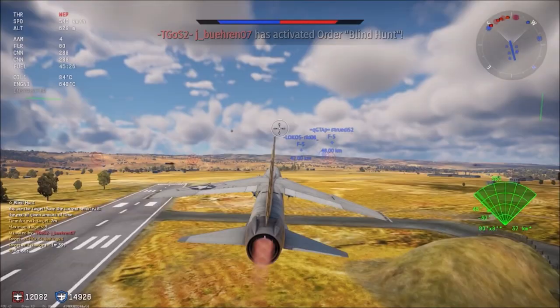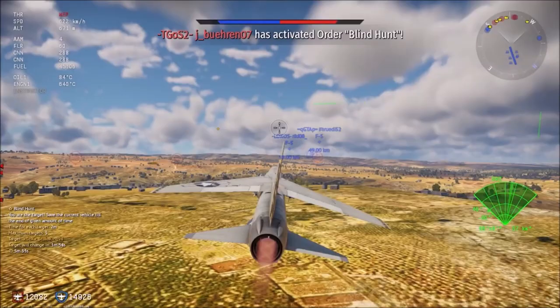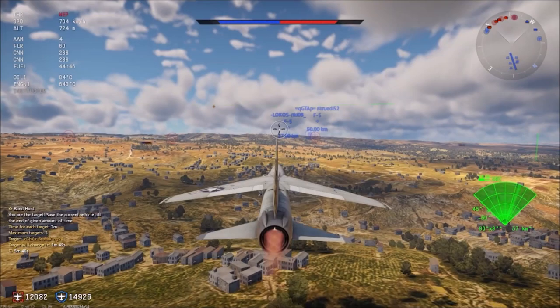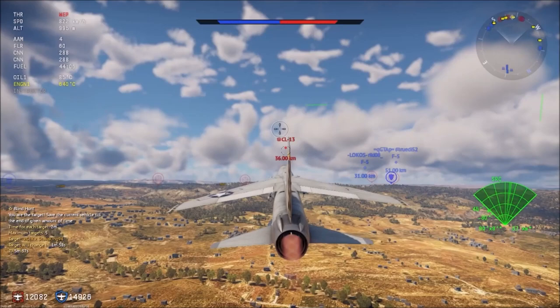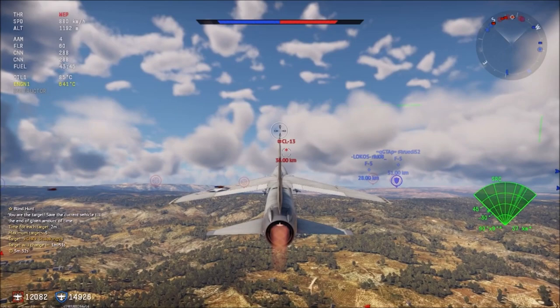Okay, and one of the enemy pirates has activated the blind hunt order. Oh, and I'm the target. Great. That actually is pretty cool, because this means the enemy aircraft have me on the screen highlighted. They know where I am and they're coming to me, which means I might get the chance for another good 1v1.